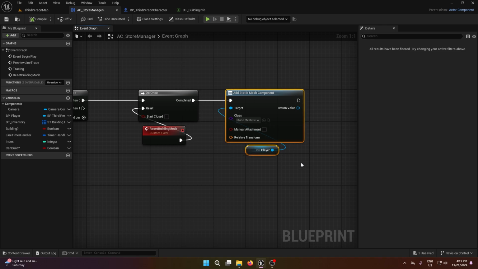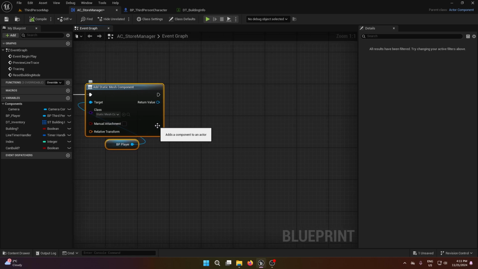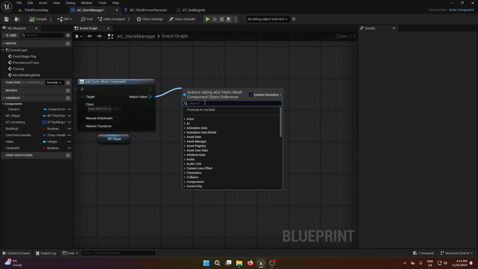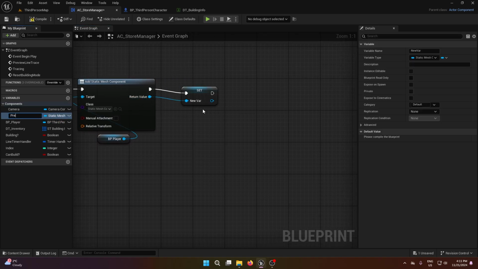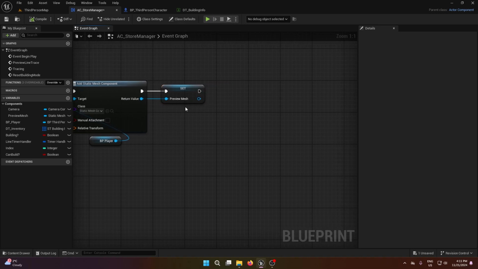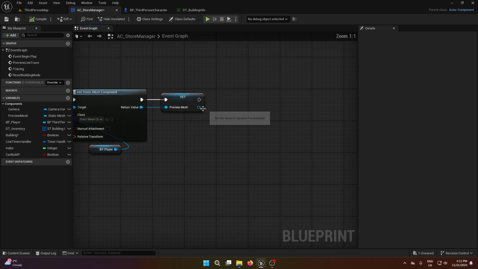One is by actually spawning the item. Second, what we are doing is, I guess, not spawning the item. You'll see how it goes. We're basically gonna preview the mesh. We're not gonna actually spawn it in. That's why we are doing this. Promote that into a variable, call it preview mesh. Because both of them have their minuses and pluses, so I think this is the best way so far.